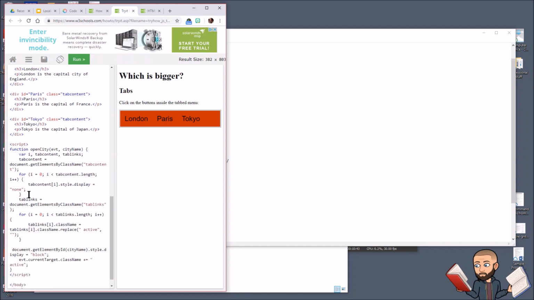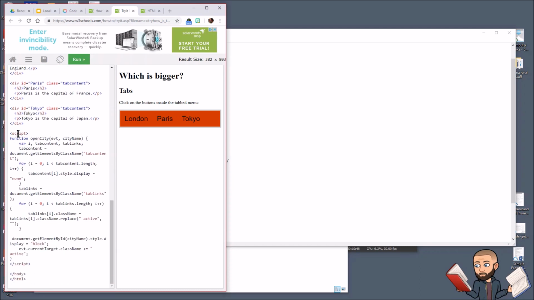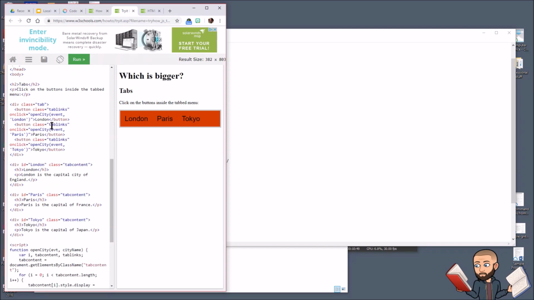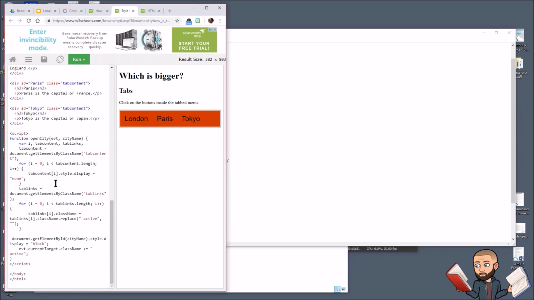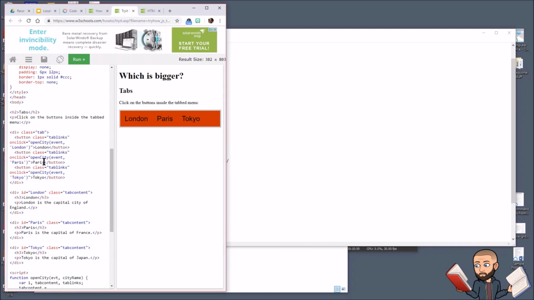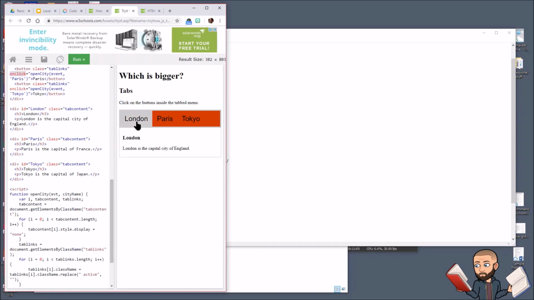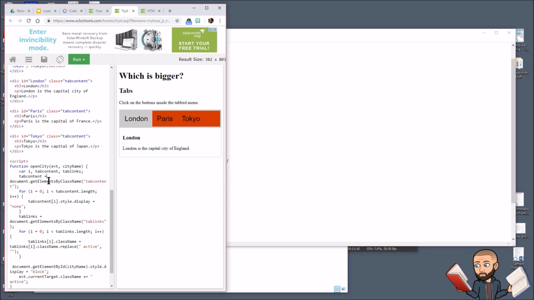But if I keep reading down here, there's a function. This is a JavaScript thing. There's a function that says Open City. So I saw that word up here, Open City. So Open City, on the event that I click, okay, it says on click right here. When I click on one of these, something will happen. Down here it says what happens. Okay, so this is some complicated JavaScript that we'll get to later. I just want to keep it simple for now.